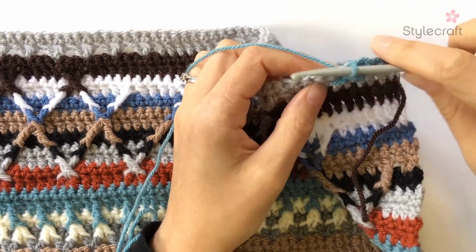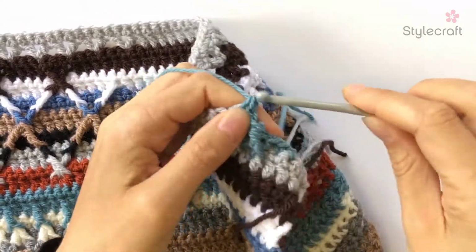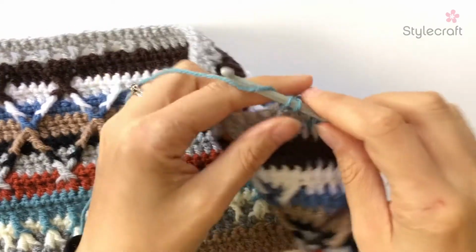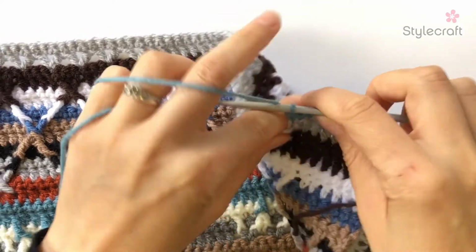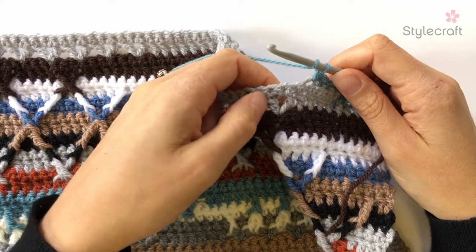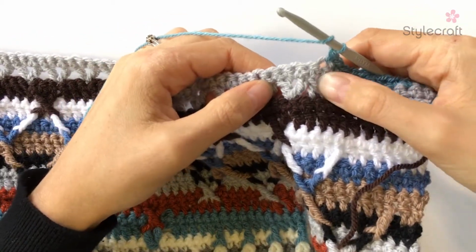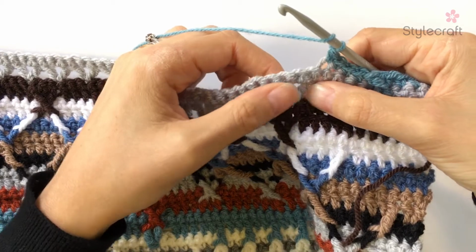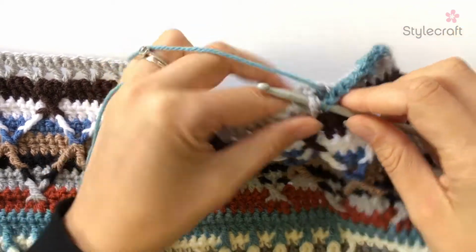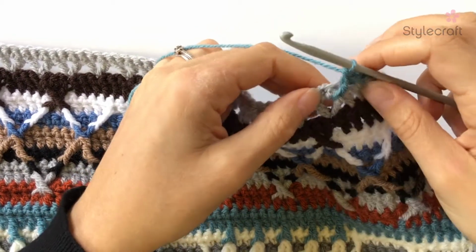So now we're going to miss a stitch and work a DC into each of the next 4 stitches. Then we're going to work a front post treble around the first treble that makes your first V stitch, okay? So not one of your normal trebles, but the first treble that makes your first V. So that's just a front post treble around there.